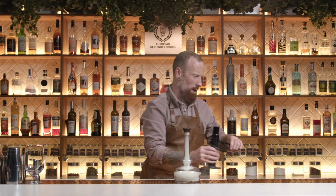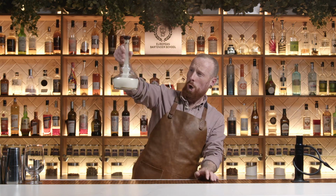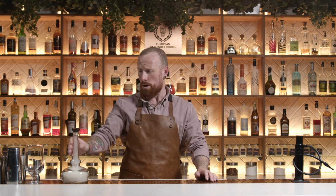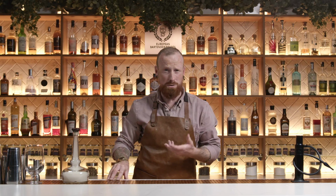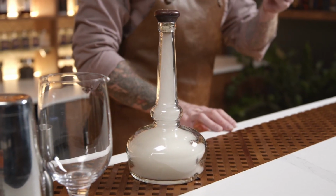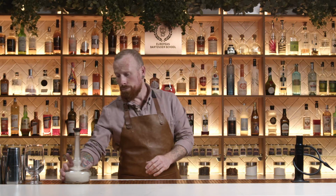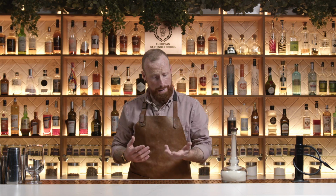I like to just keep that pipe nice and loose. Cool, so now I have a bottle of smoke that I can just store on my bar. You don't want to keep it overnight because smoke actually goes stale, and you don't really want stale smoke, that's not a nice thing. You want the smoke to stay a little bit sweet. So now I can use this to make a drink and smoke it just normal.